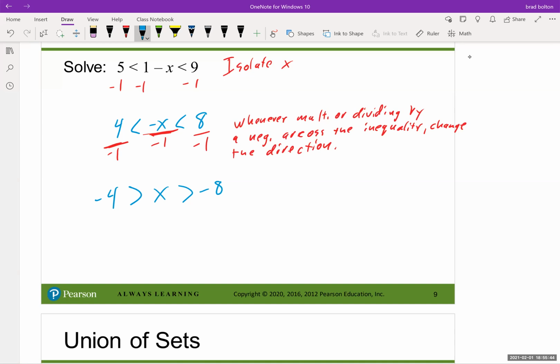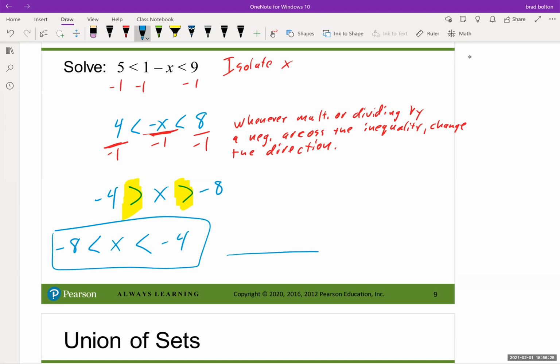So this kind of doesn't make sense, right? -4 greater than x. In general, whenever you're writing these, you always put the smaller number on the left and the bigger number on the right. So I'm going to write -8, x, and -4. But you see how the mouth of the inequality is on the -4? That means when I rewrite it, it has to stay the same. The mouth of the inequality, when you're talking about the 8 and the x, is on the x, and the smaller part is on the 8. We have to continue that. So now this is in the correct fashion.